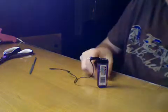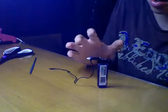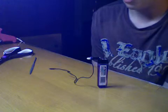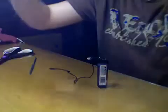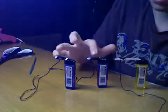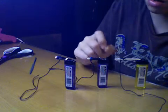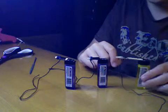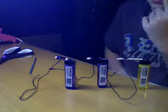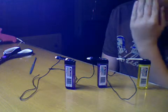I wanted to do this video because most people don't even tell you about how the trigger mechanism to the gas works, but that's like the most important part to know. So this is my third one I've made, and I've tried out all three mechanisms. I've tried out the long mechanism and these thicker and shorter mechanisms. And that hot glue is still drying, so I'm not going to touch it. On this one, it's longer, so it bends. So you're going to have those three, and that's basically it.